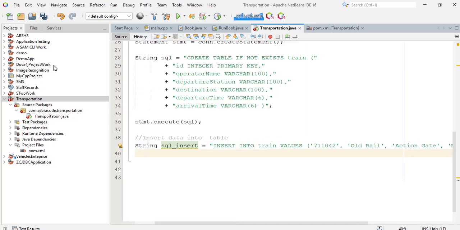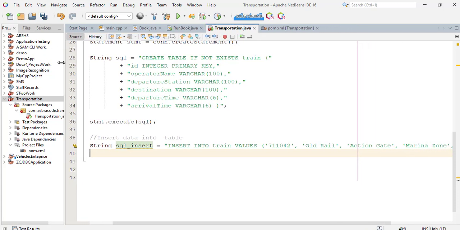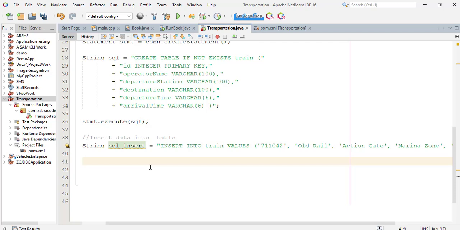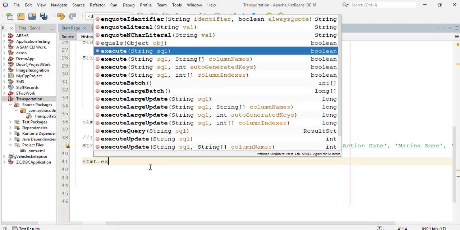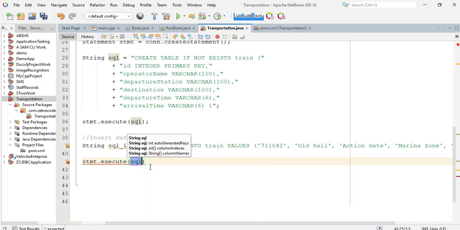Let me move this one here so that we can see more of it. Now we can execute the SQL statement. That will be stmt.execute(SQL_insert); save it.